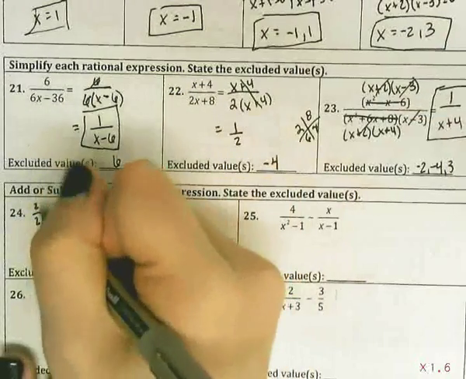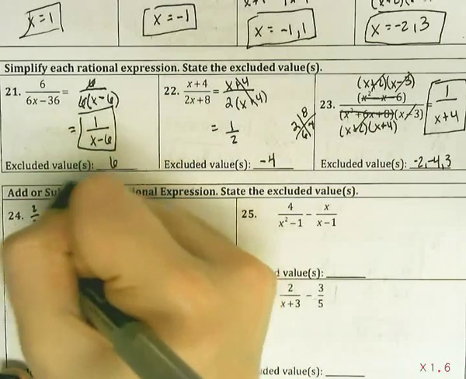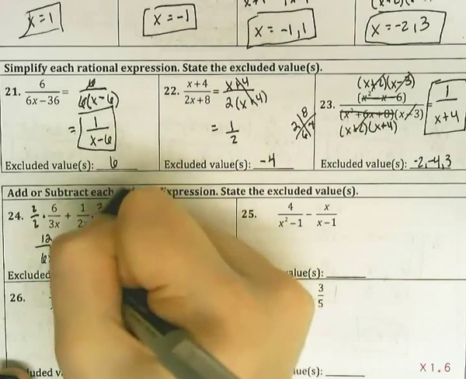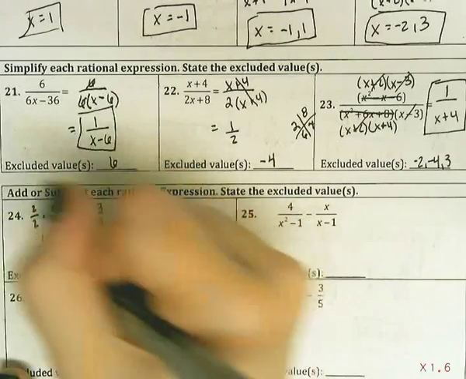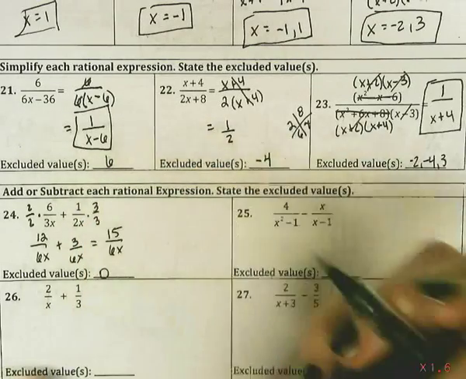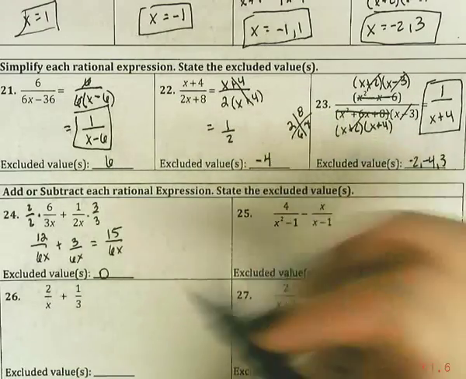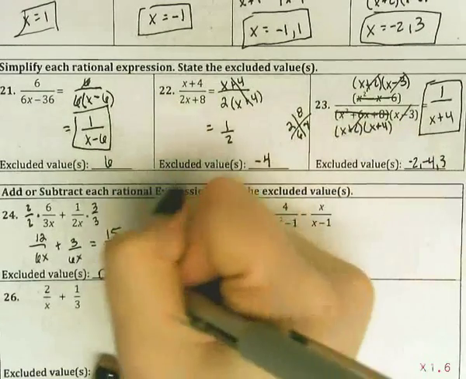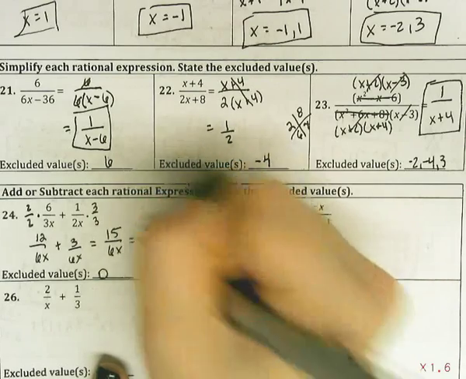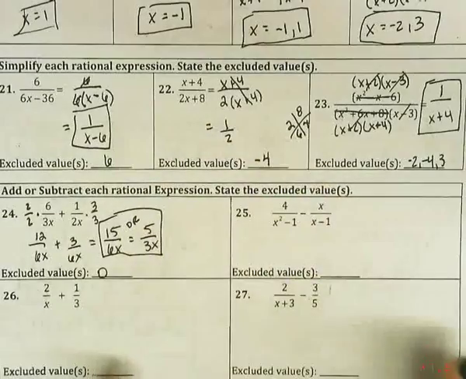Okay? That makes it multiplying by 1. So we have 12 over 6x plus 3 over 6x. And then just add them together. Add the top, keep the bottom the same. 15 over 6x. Now you could simplify this more. That's not what I'm looking for. If you wanted to simplify it more, you could divide them both by 3 and get 5 over 3x. I'm looking that you know what you're doing.